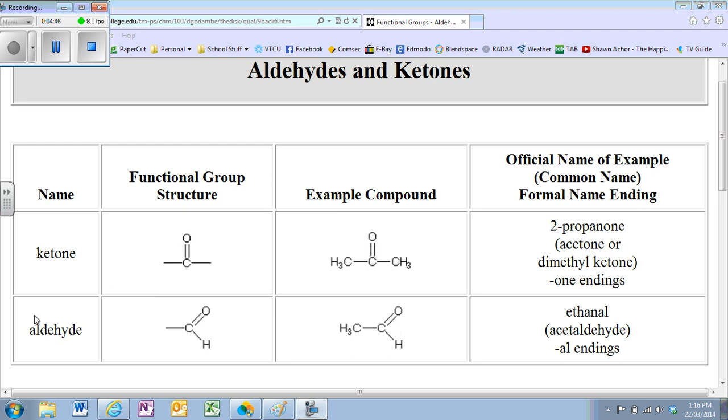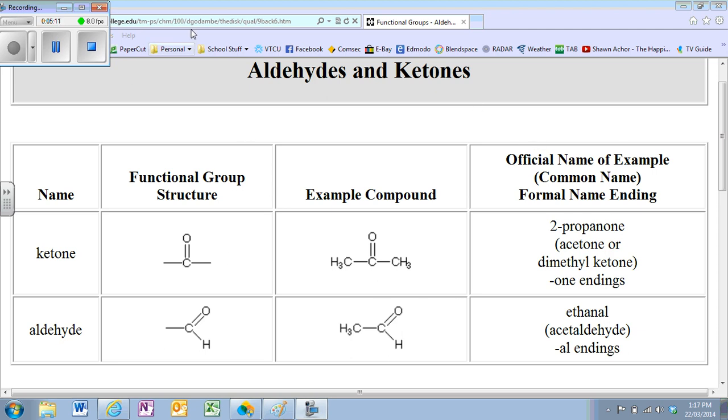Okay, a very, very similar functional group is an aldehyde. So the carbon is still double bonded to an oxygen. One other bond of this carbon would go to an adjacent carbon, but the other one goes to a hydrogen. So that would be the end of the molecule, whereas this would be part of the middle of the molecule. So that's the key difference on those.